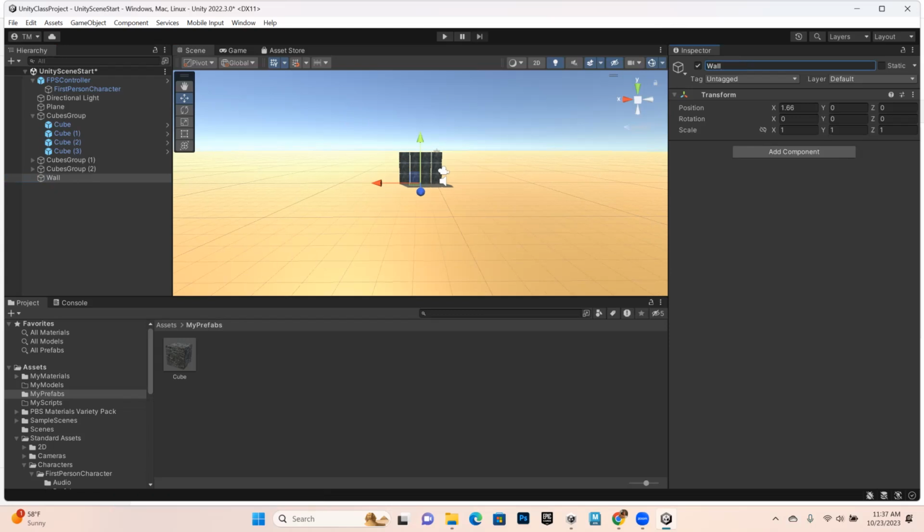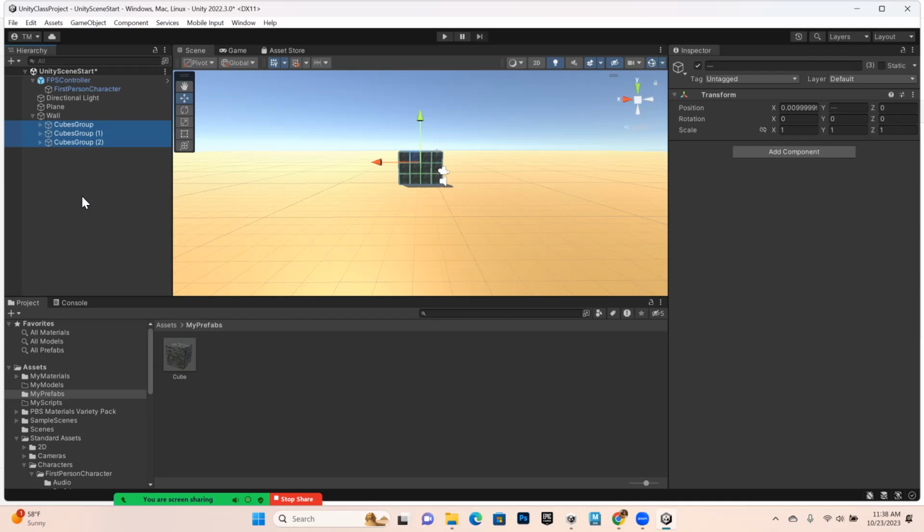All right, now I have a group node that I'm going to take all of these other groups. So I have 3 groups here. I'm going to shift select all of those groups with my left mouse button and drag all of those groups onto the wall object. And now they're child to the wall.